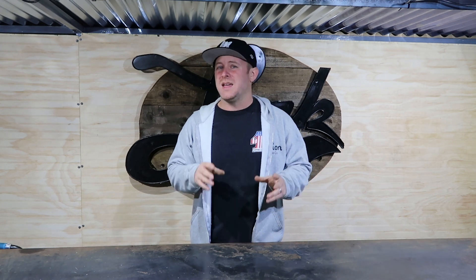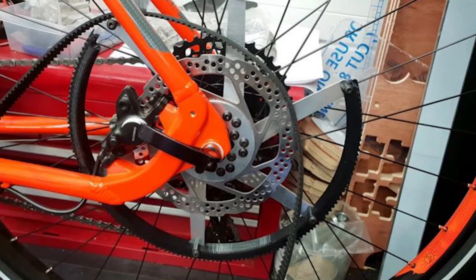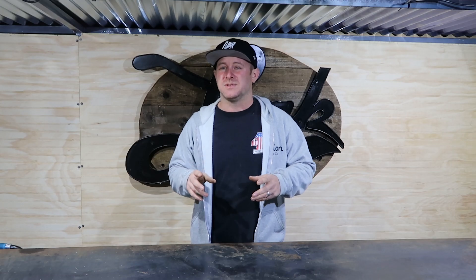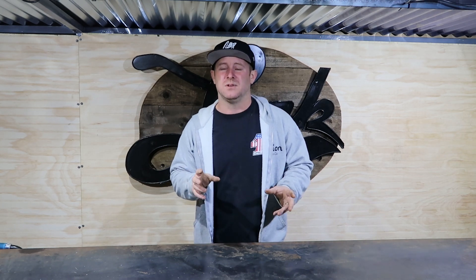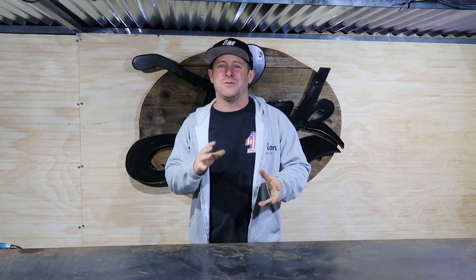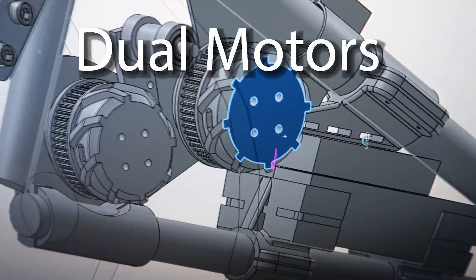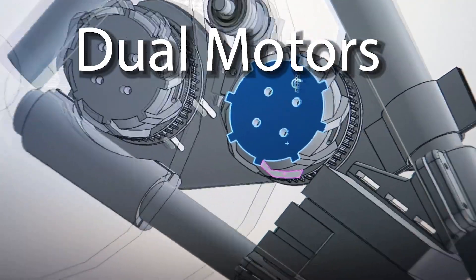The main benefit of a friction drive is that you get the gear reduction without having to put a big sprocket on the back. These motors spin up to 7,000 RPM, and a BMX bike's back wheel only spins about 300 RPM, so I wanted a gear reduction of 20 to 1. Conveniently, the back tire is 20 inches, so a 1-inch drive system to a 20-inch wheel gives you exactly a 20:1 gear reduction. That allows you to get about 350 RPM to the back wheel from a 7,000 RPM motor.